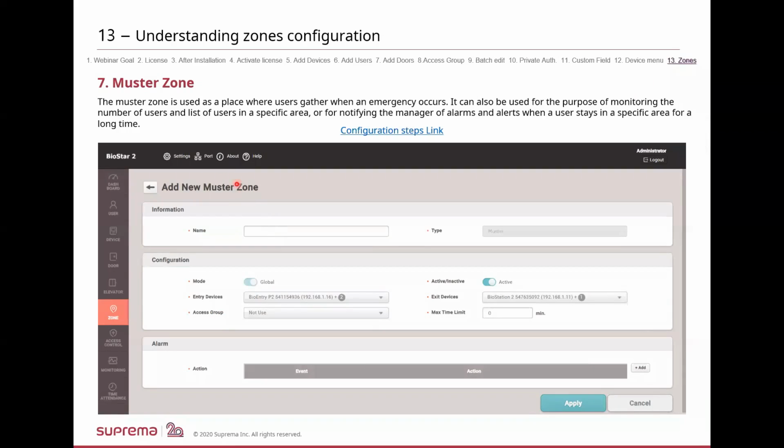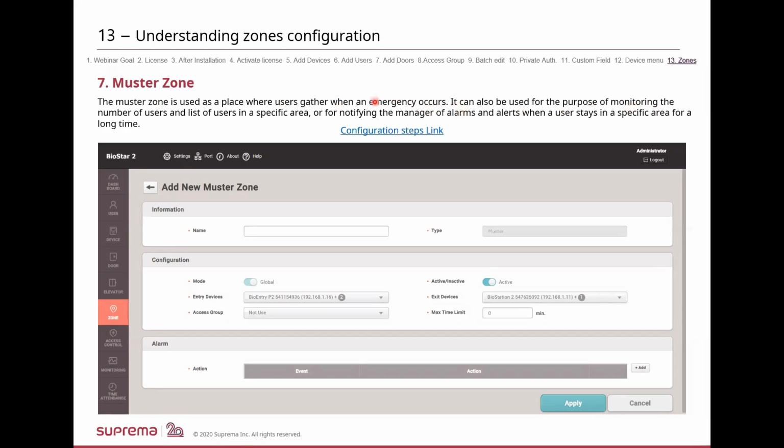And finally, in our last zone, which is master zone. Master zone is a zone used to place where users gather when an emergency occurs. We call it the assembly point in case of fire alarm, for example. So in case of emergency, you can set up a master zone.